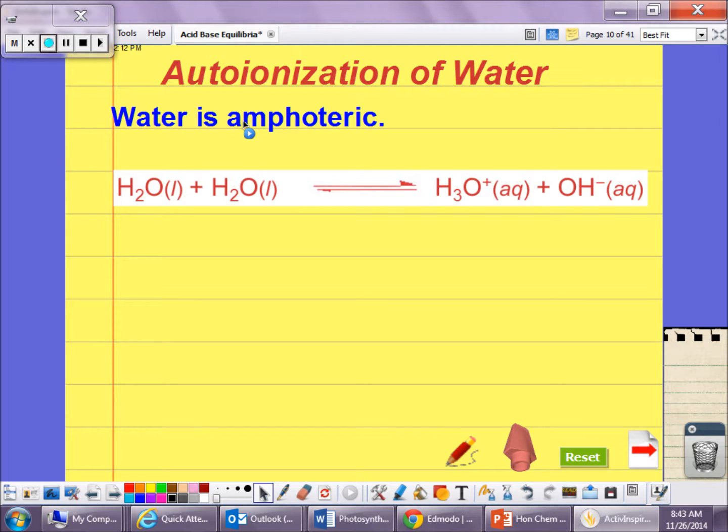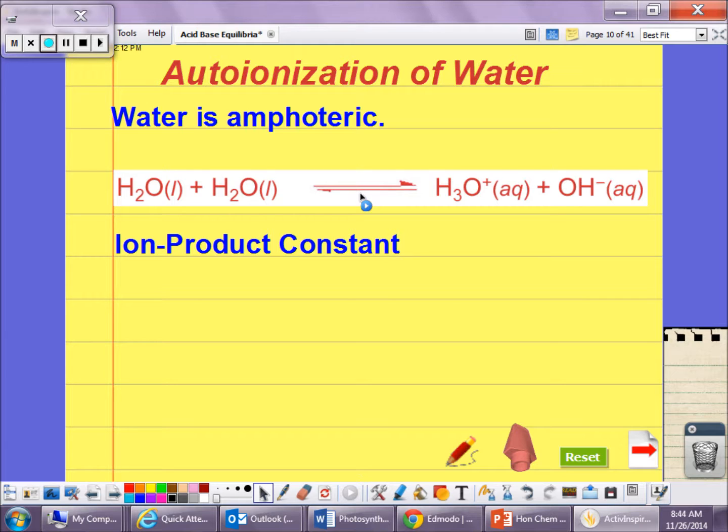Amphoteric. So you have the water here, reacting with water. If this water is giving a hydrogen ion, it will become hydroxide. And this one, accepting the hydrogen ion, becomes hydronium. Remember, hydronium and hydroxide. In other words, water is behaving as an acid, and water is behaving as a base. And then I need for you to look at this arrow. It is an equilibrium. It does not go to completion.